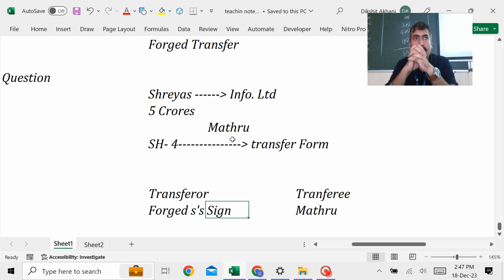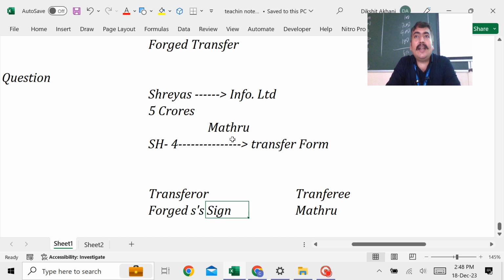You tell me one thing, is the company under obligation to allow the transfer on a share transfer instrument or any random rubbish paper? A share transfer form becomes an instrument when it is duly signed by both the parties along with stamp. Guys, are there proper signatures of both the parties? No. So this is not a transfer instrument. It is just a transfer template. Yes or no? Just a piece of paper. And the company acted upon that. So will the company win the case or lose the case? Guys, the answer to this question is that the company will lose the case.